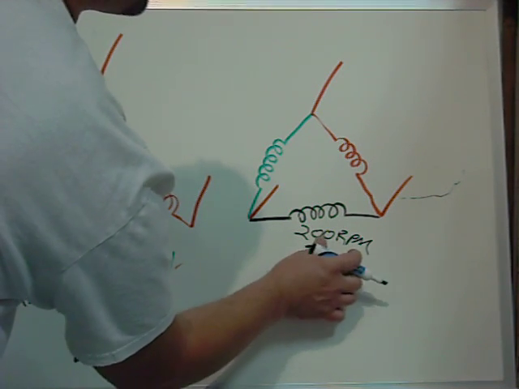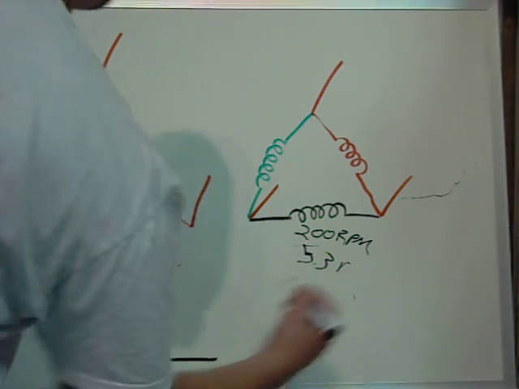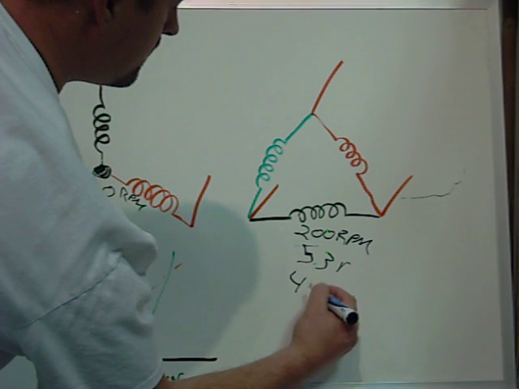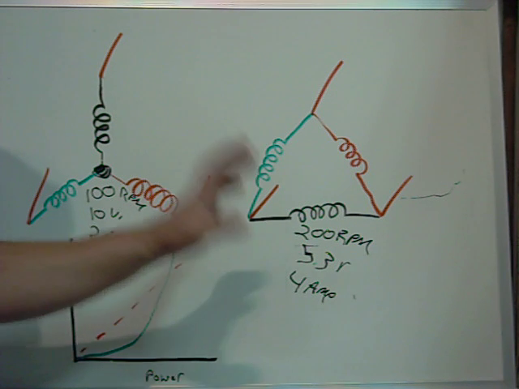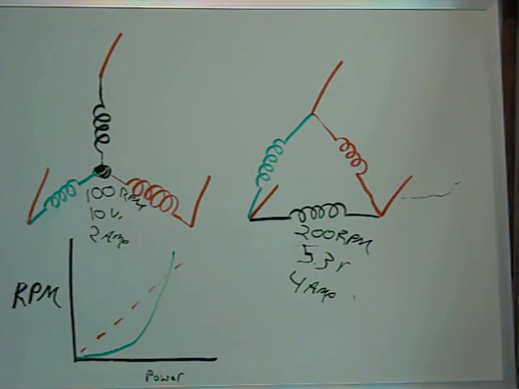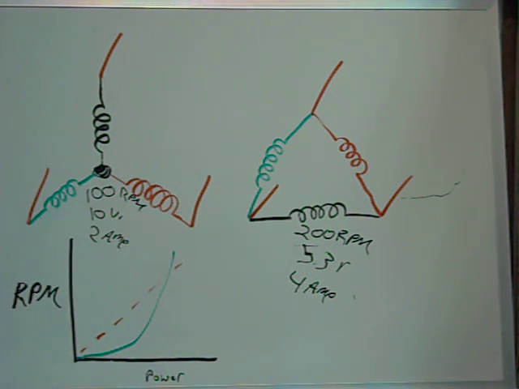Your voltage will drop 53%, so around 5.3 volts. And your amperage is going to double. So you have the same power production. If you take your 10 volts times the two amps, you still have 20 watts. If you take your 5.3 times 4 amps, you're still going to get your same power output. But the major difference is your shaft RPM has gone from 100 RPM to 200 RPM.